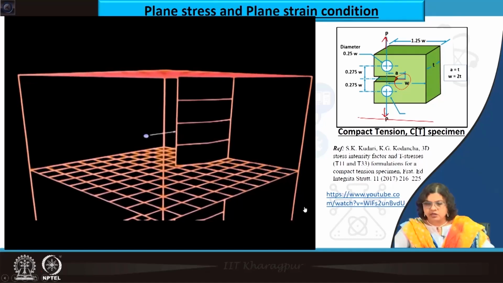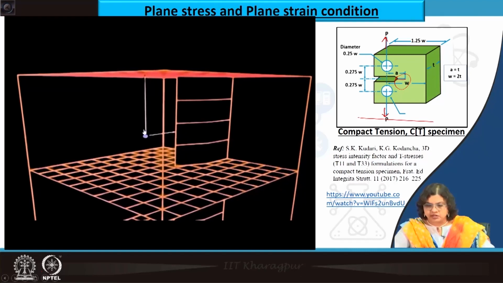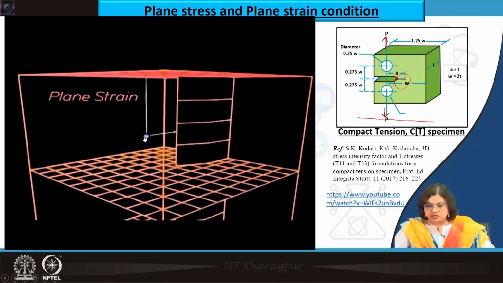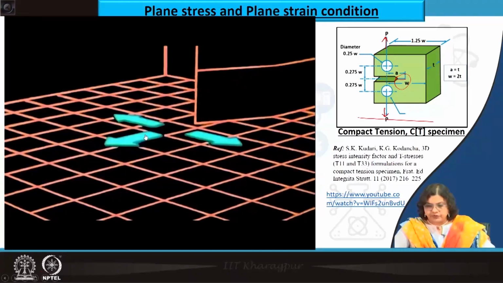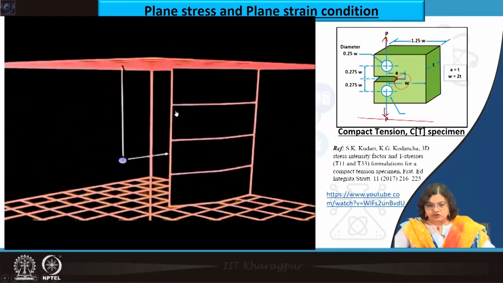When we are talking about a 3-dimensional space, let us talk about a point which is at a certain depth from the surface and at some distance from the crack tip, and it is in the plane strain condition because it is in the constrained stress. So, let us see how it is. We are applying the stress, the maximum along this direction and the minimum along the perpendicular to it, but in this direction we are getting compressive stresses, which somehow are being constrained by the surrounding elastic space, and to overcome that there is a tensile stress already developed, which leads to a triaxial strain.